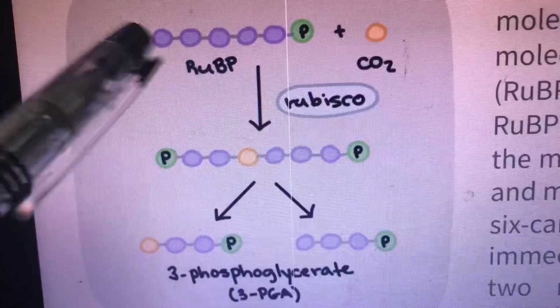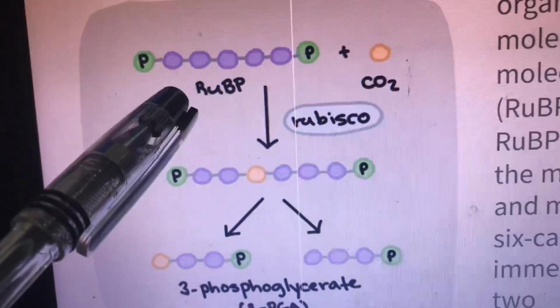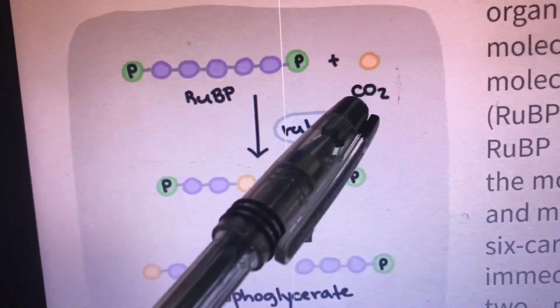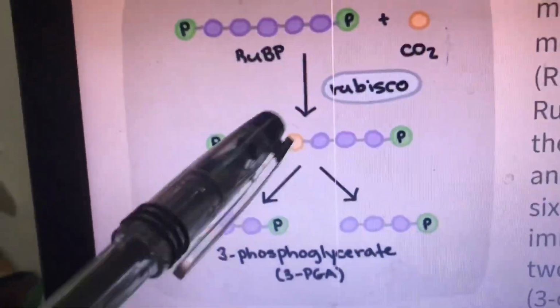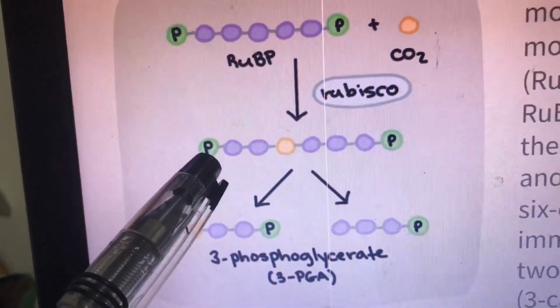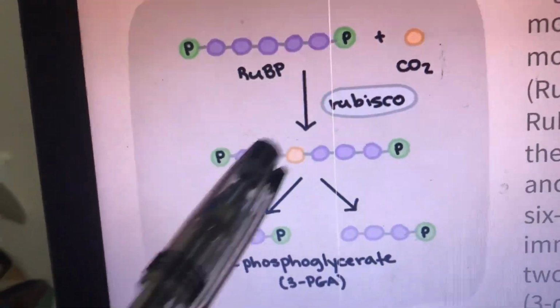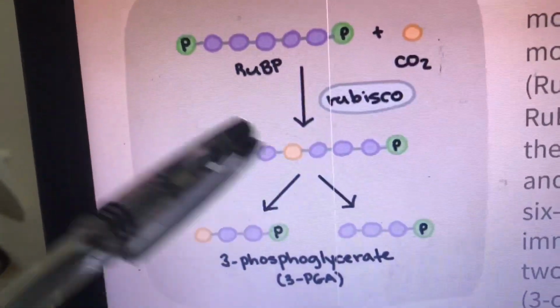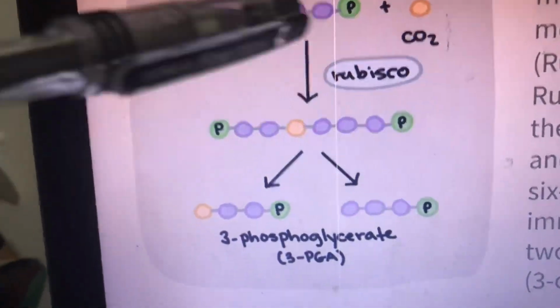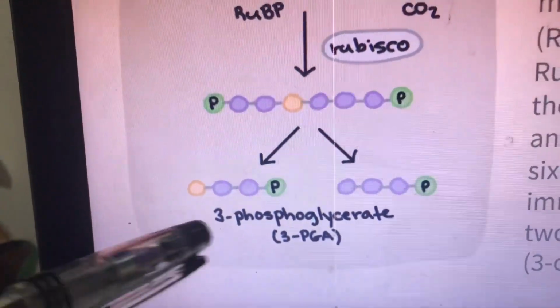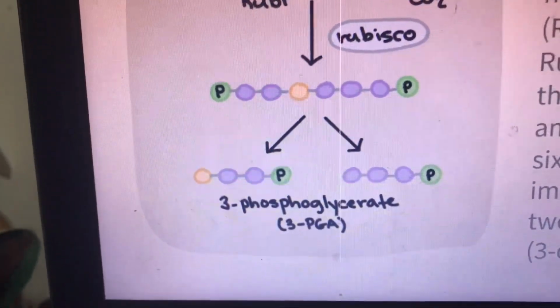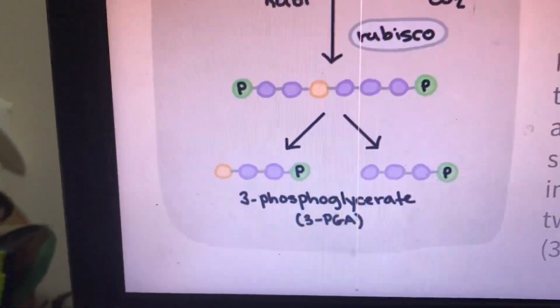So isa-isahin natin yan. So here you will see that there is an inorganic carbon, which is the CO2, that will combine with the RuBP to form a 6-carbon molecule with the help of the enzyme rubisco. And then, since unstable yan, pag unstable, ano nangyari? Naghihiwalay. Ayan. So, nag-split sila, forming the 3-phosphoglycerate or the 3-PGA. What will happen next? We will now proceed to the second stage, which is the reduction.